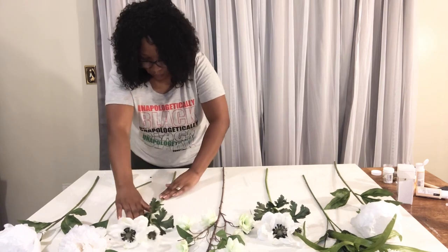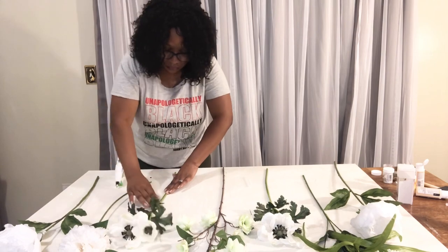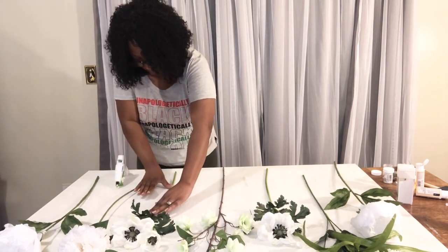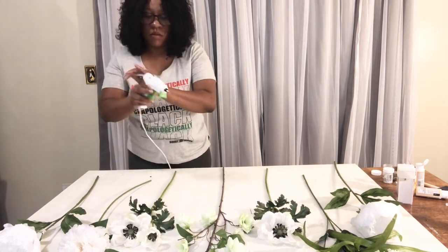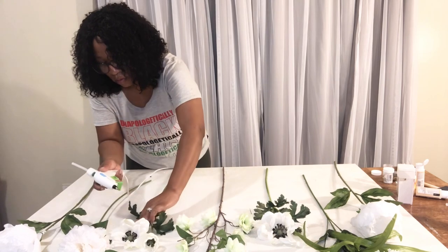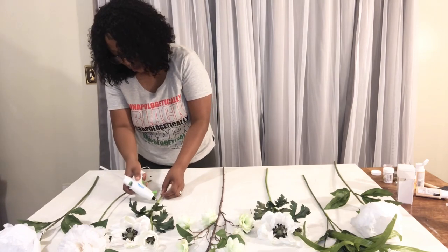I also want to add, after doing this on this size of a canvas, I would recommend using the aerosol can of glue instead of the Mod Podge or a glue that you have to actually brush on the canvas. If you use an aerosol spray can, you can just spray and sprinkle. I think that works much better.